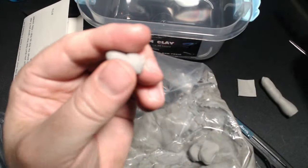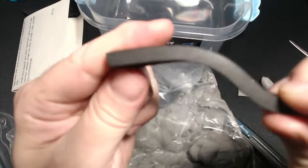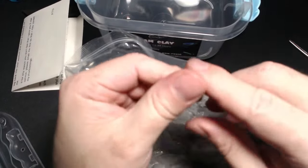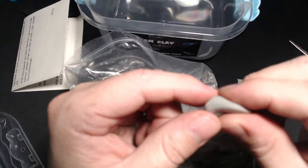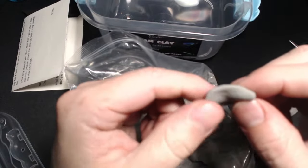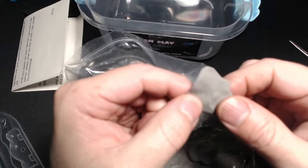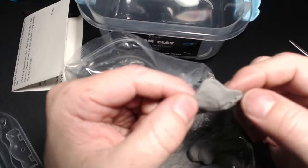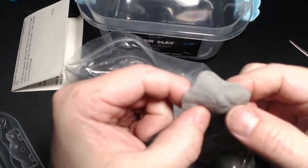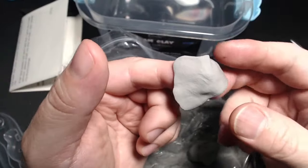It's basically, if you took this and hydrated it to a point where this became a mushy, gooey blob, that's what this is. And I believe up to a point, you can still wet it and get it to deteriorate. You have to be really careful, though, because if you put too much water on this while it's still in its workable form, it'll just turn into a sludge and you won't be able to do anything with it.